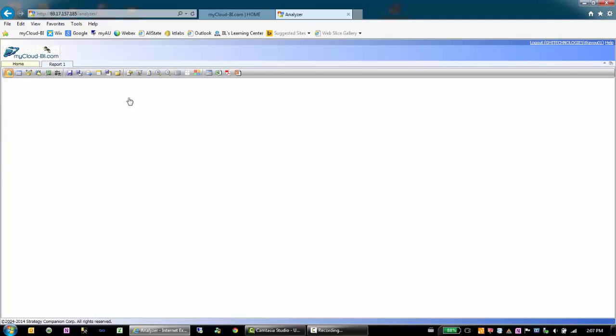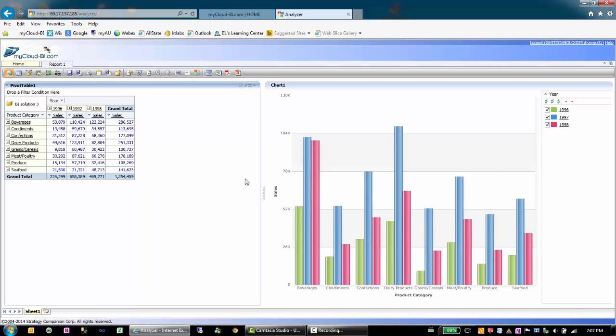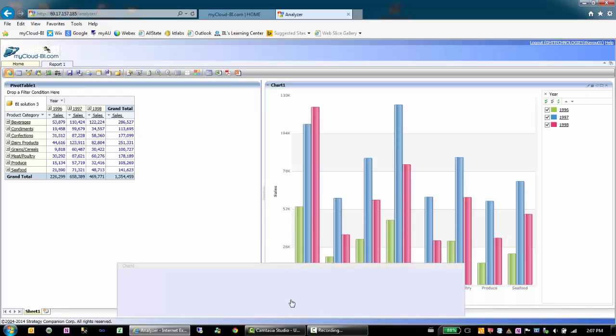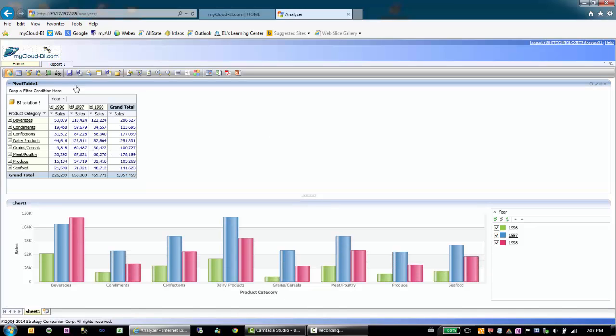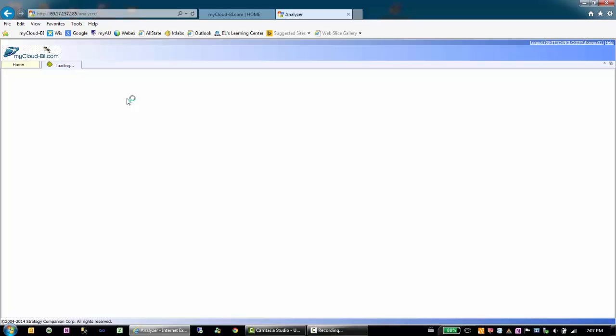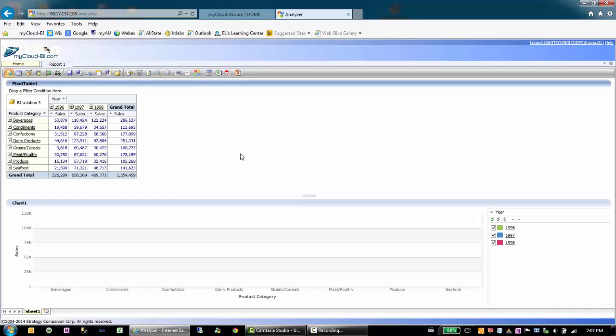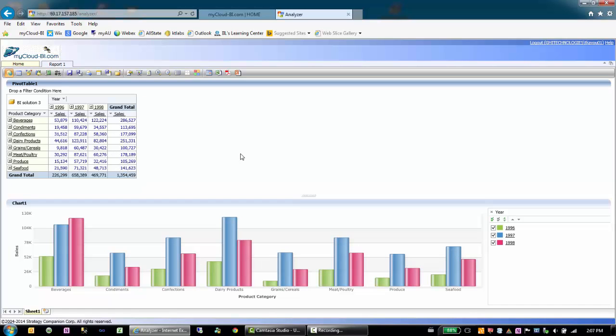I click it. I open it up. If I wish to move this around, let's say I want to move it down here, I do so. Now it's on the bottom, like so. If I save it again, it's done. I close the report. I open it, and now it's here. And that is how easy it is to build one.